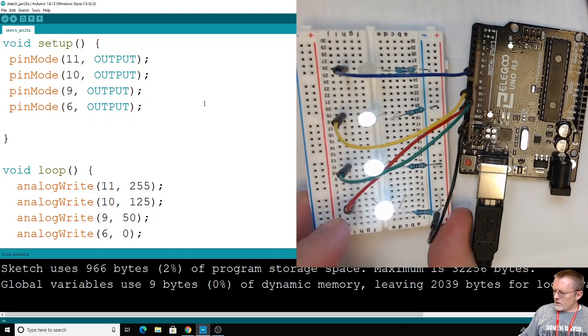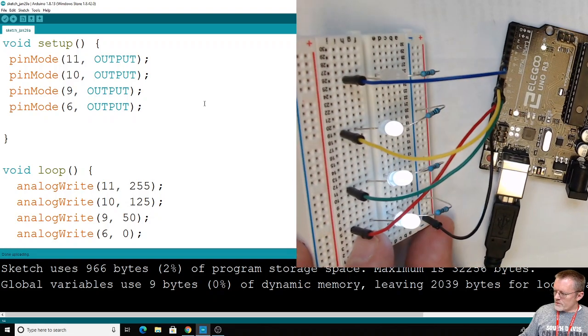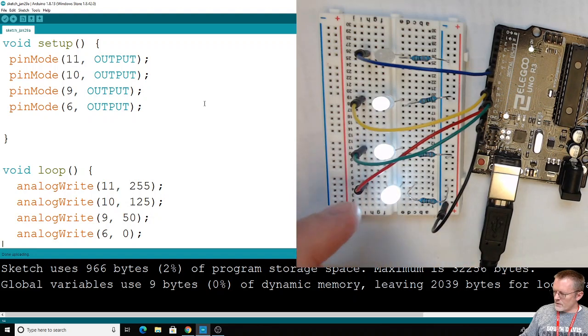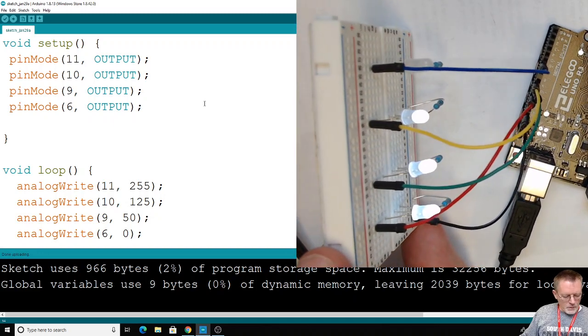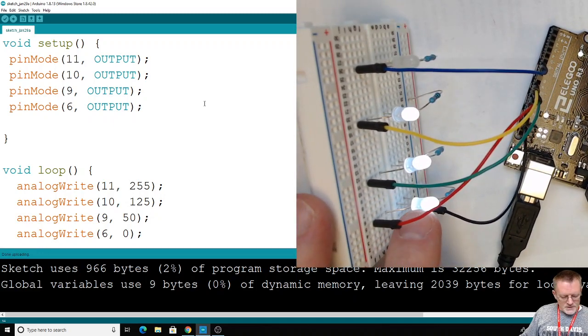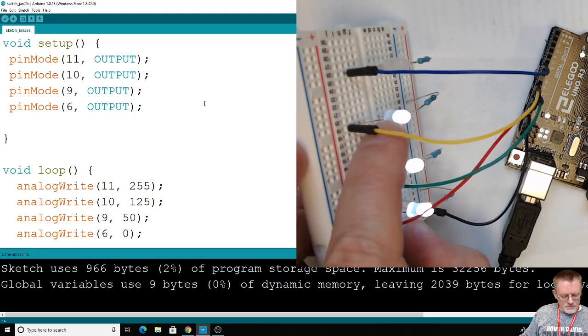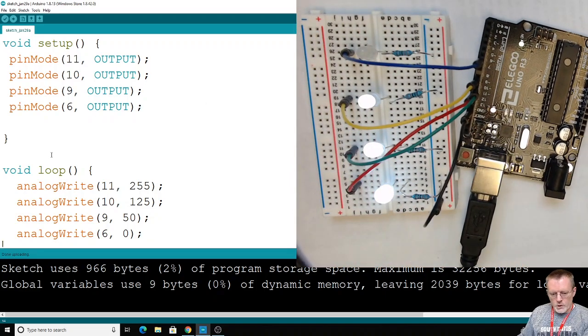And let's take a look. This is going to be a little interesting because from the camera perspective, it looks like all 3 of these are still the same brightness and that one's off. However, maybe if I turn it sideways, from my perspective, using my eyeball, it is pretty clear that this is the brightest one. That one's a bit dimmer and that one's even dimmer. But let's see if we can exaggerate this a little more so I can show you. Yes, it is actually getting more dim. Now when you do this, you'll see it with your eye, not the camera.